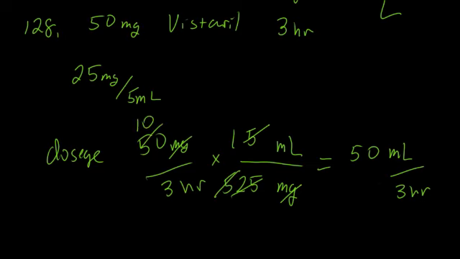5 goes into this 10, so it ends up being 10 milliliters for every 3 hours. I was multiplying by the 3 hours, but we didn't need to do that. All right, so 10 milliliters. Or you could have avoided the math altogether, and said, all right, well, I need 50 milligrams. Every 5 mils is 25 milligrams, so I need twice this. So twice 5 mils is 10 mils. The math ends up being pretty easy, so this ends up being the 10 mils of the sample.